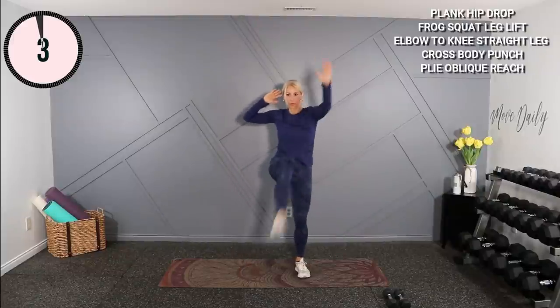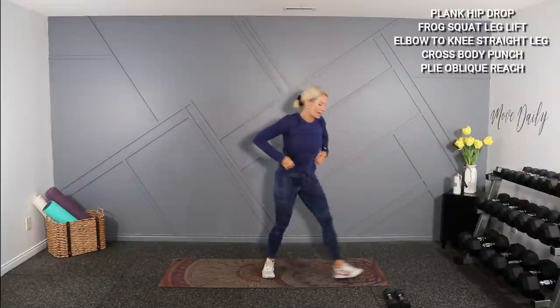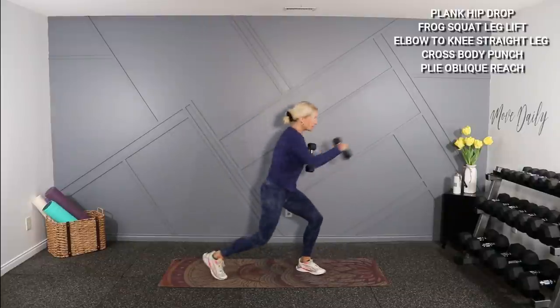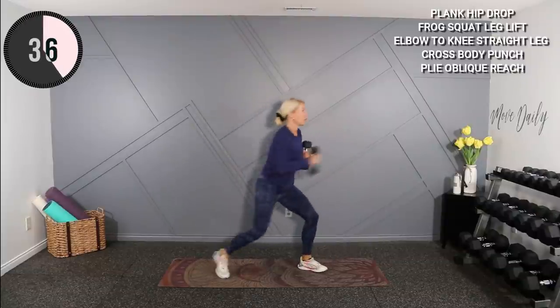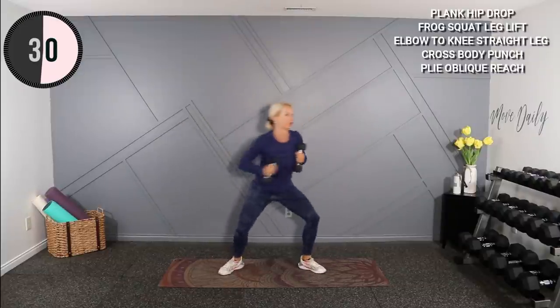We're gonna grab those weights now. All right, cross body punch. But we're gonna get in a low squat position right here, without weights if you need, and turn and punch right there. You can keep your head forward or punch to the diagonal if you don't wanna get dizzy. Stay low, come on, a little lower.